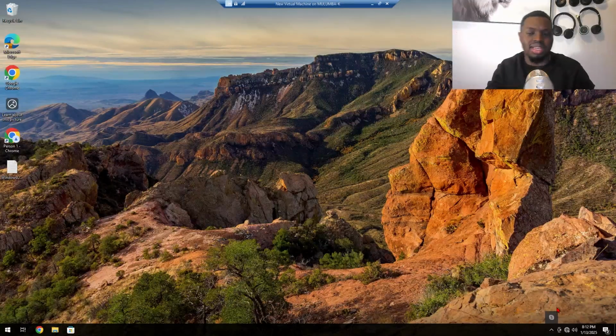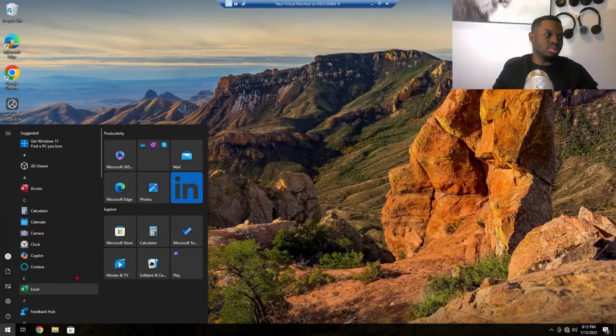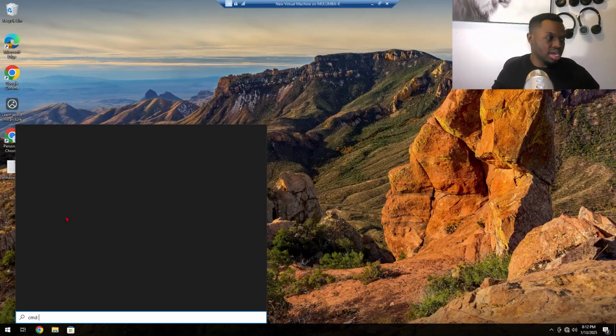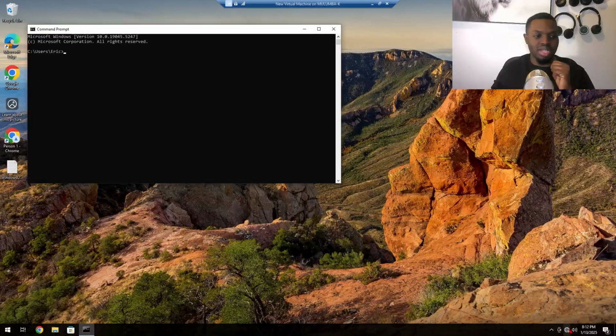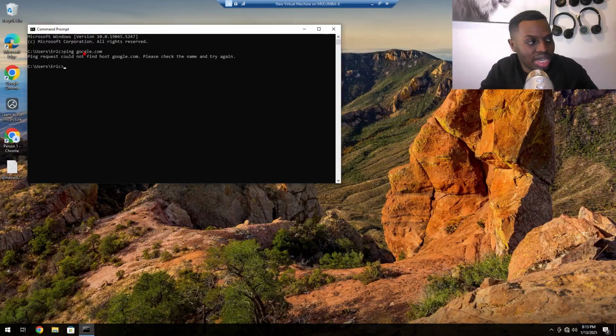The second thing is, if you are able to remote into their computer, I would try pinging, for example, google.com, and see if I'm going to get a reply back, right? So as you guys can see down here, I'm actually not connected to the Wi-Fi because I deleted the Wi-Fi driver. I'm actually refilming this video because I messed up on something. But as you guys can see right here, it says ping request could not find host google.com. Try again. That's because I'm not connected to the Wi-Fi, right?